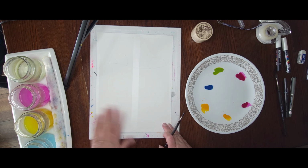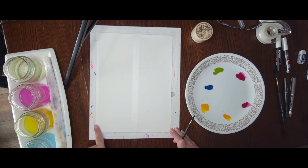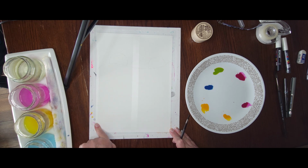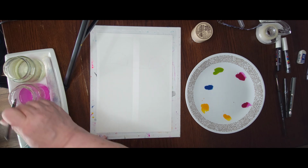In my mind, I want my bottom layer to be kind of pretty dark pink. Actually, take that back. I'm going to make pink my top layer, and I'm going to let my bottom layer be kind of a light yellow, and then I'm going to play with shades of those in between and mix them together and make some oranges in there as well. So I'm going to do my top and bottom ones to start with.